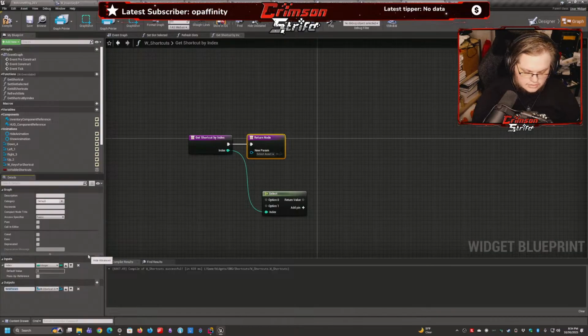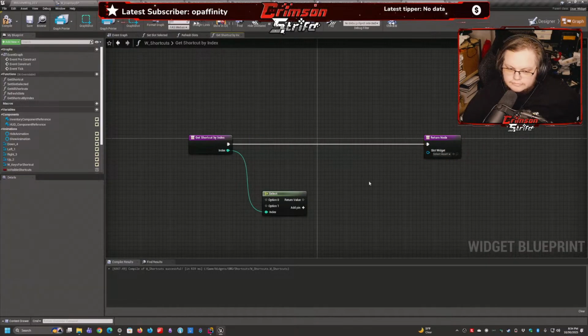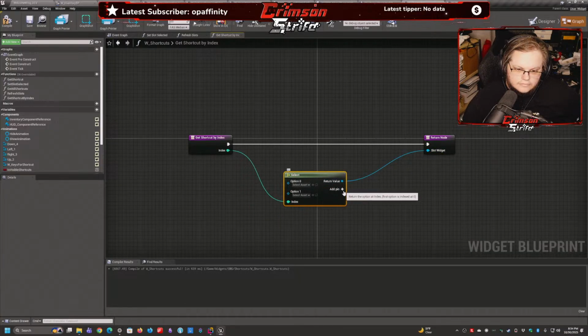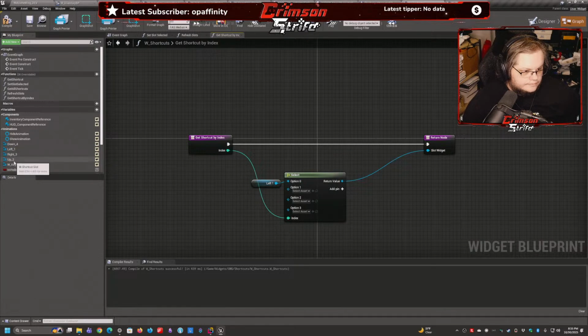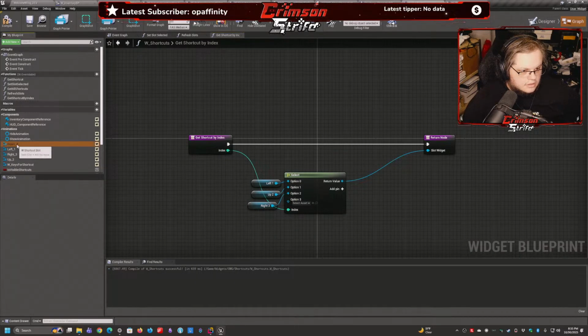Shortcut slot. Slot widget. Left, up, right, and down.